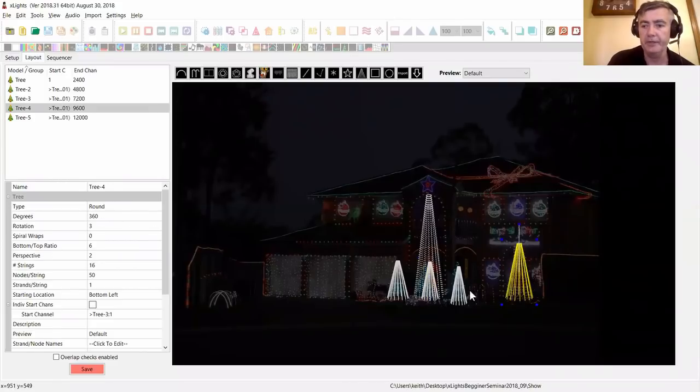Now, as you start to drop things down, you're going to want to start to fix up the properties and get all of those trees to be set up correctly. And this is where this panel here starts to come in, where it starts to list out all the various properties of your models. So you take something like a tree like this. Now, from memory, this tree is 18 up and down strands. There's actually 3 connections back to the controller, I think.